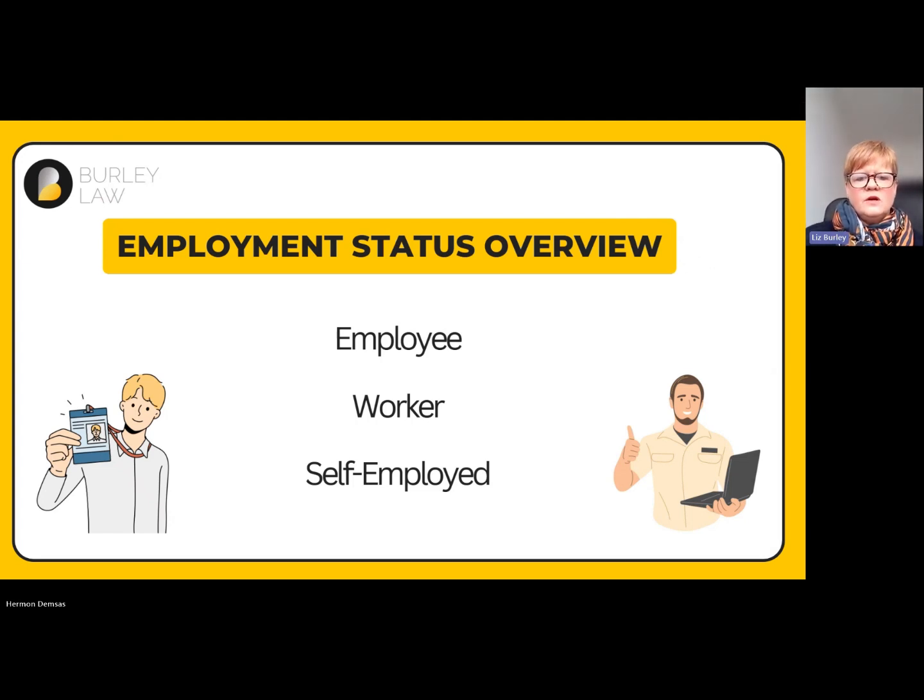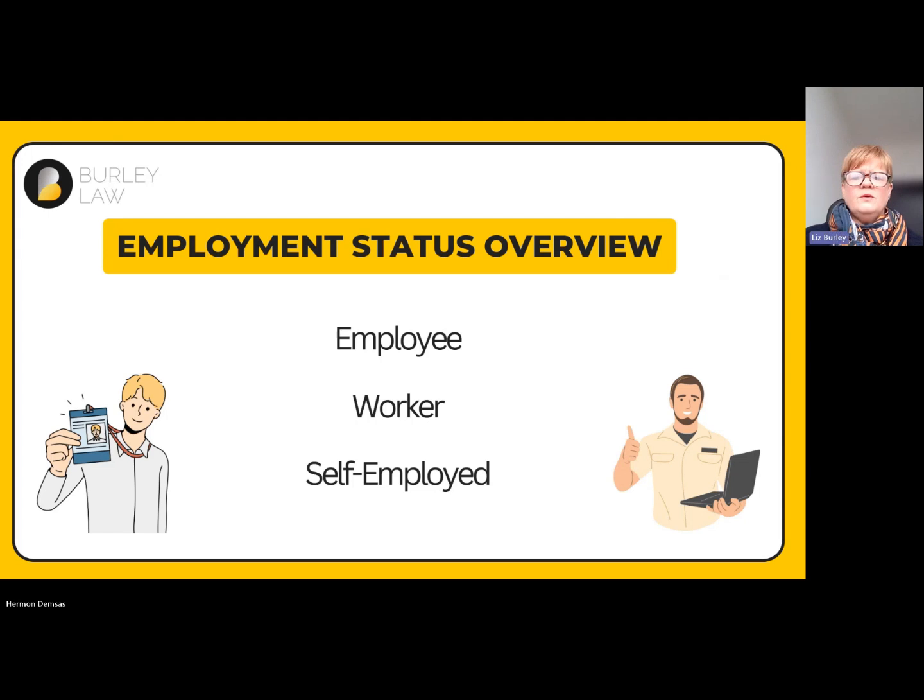Now, this hybrid ground in the middle of worker status was introduced some years ago to give some basic rights and protections to people who were working in the gig economy, who were dependent on large employers who were making use of different ways of working to perhaps give reduced benefits, reduced pay, reduced protections for people working more flexibly. So it's been introduced to stop the abuse of arrangements that are badged as self-employment, but in reality look more like employment. But in doing so, the government and our system of statutory rights has led to quite a confusing and sometimes muddled picture where even large employers get it wrong.